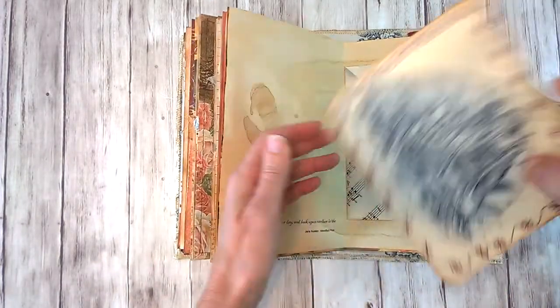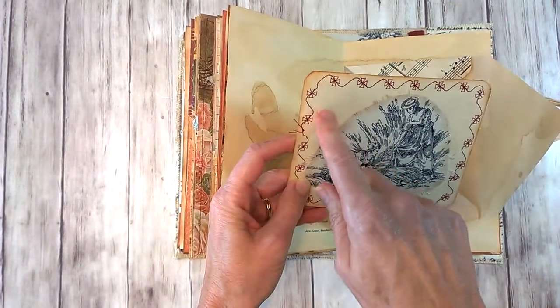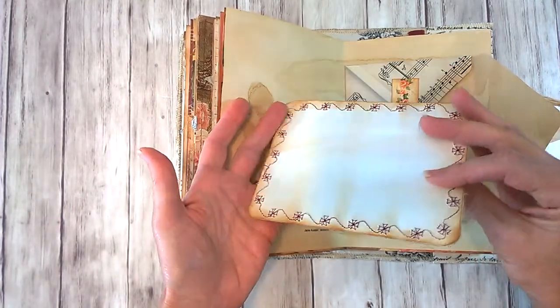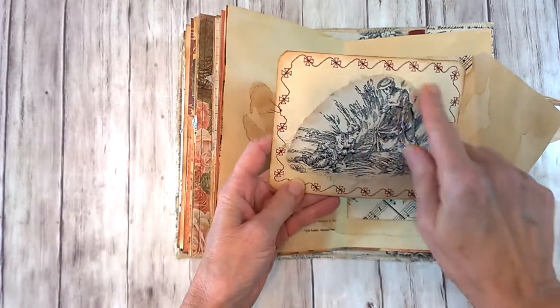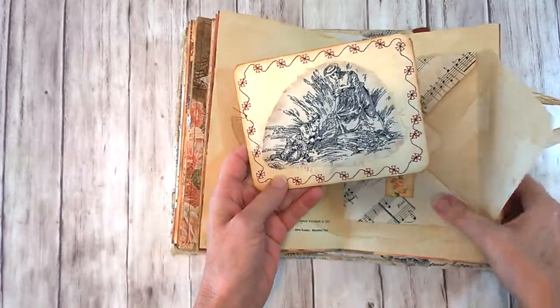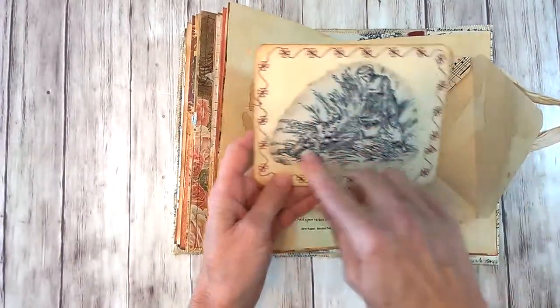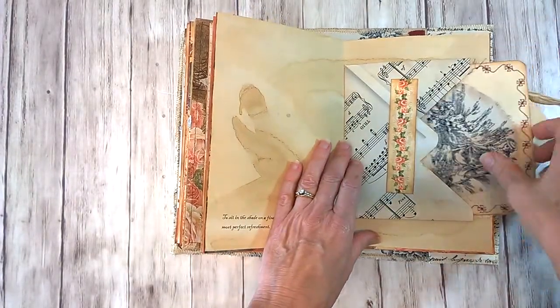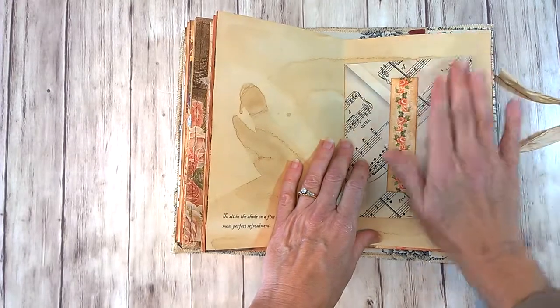This is another tag. This is actually a fabric. It's really hard to tell, but it's a fabric. Again, mounted onto cardstock, and more. Actually, I used the lining fabric as a seam here and stitched around the outside of it. So it made a really nice special journaling card there.